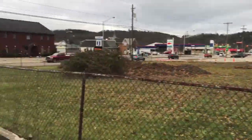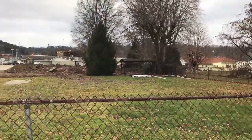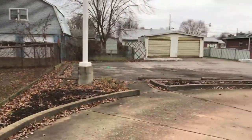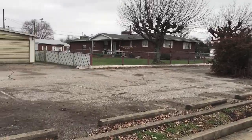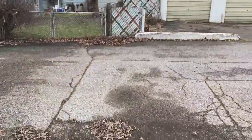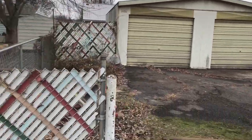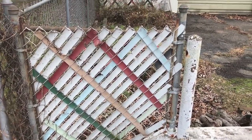Just a side note, guys — this little property here with the fence all the way around it, there used to be a house here until recently, a few years ago. I don't know if it was serious or not, but on the front of the fence there was a sign that said 'Beware of Cobra.' It is Parkersburg, so who knows. And check out the colors on this fence — this is incredible. All this is old school, but that's beautiful. These colors are amazing.